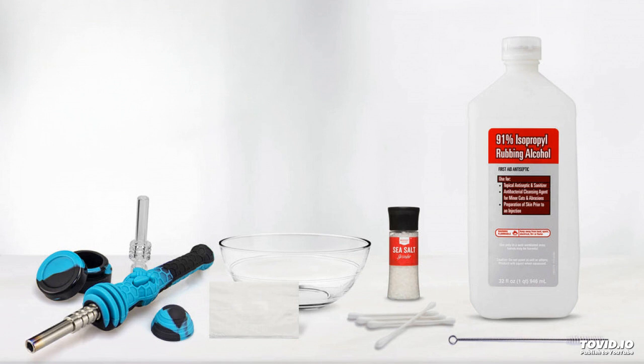Okay, any final bonus tips before we wrap up this deep dive? Here's a preventative measure that can actually reduce the amount of residue that builds up on your nectar collector in the first place. Use a carb cap when you're dabbing. For those who might not be familiar, what exactly is a carb cap? It's a small accessory that fits over the tip of your nectar collector. Carb caps come in various designs, but their main function is to regulate airflow and create a more controlled dabbing experience.